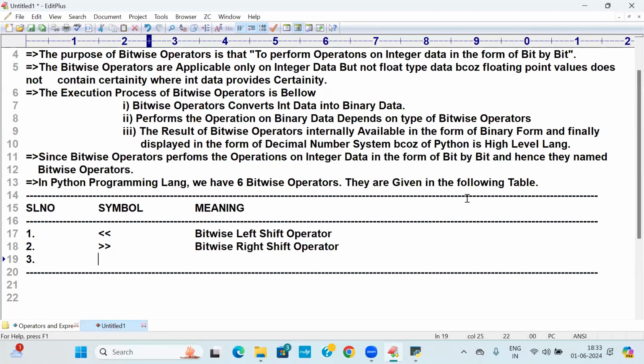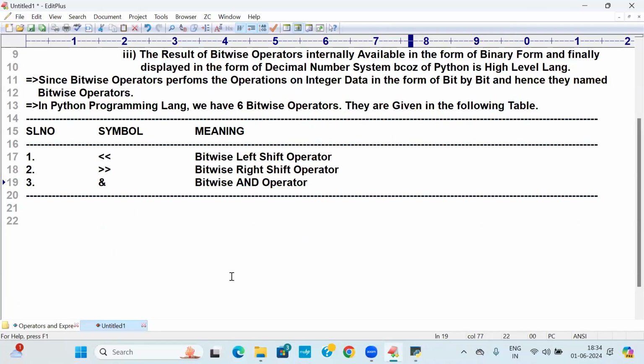So I'll move further. Okay, Niranjan, now I'll go to that. Yeah, Seema, thank you. Now I'll move to the third. Here I'm going to write it. Seema, all of you: the single ampersand operator. It is called what, do you know? Bitwise AND operator.